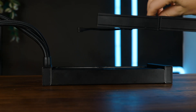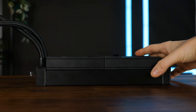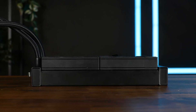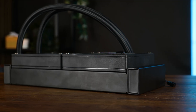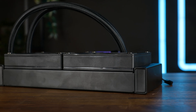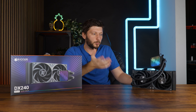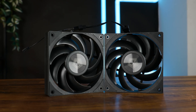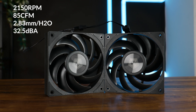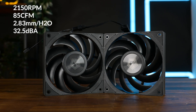Something slightly cool about this radiator and fan combo: because both ends of the radiator are slightly elevated — leading to that obvious marketing mix-up — the fans sit lowered into the radiator, which looks kind of cool. It doesn't limit fan choice either. Compared to a regular 38mm radiator, the whole assembly is only 32mm from the rad plus 25mm from the fan, totaling just 57.5mm — quite a lot less than the 63mm you'd need for an Arctic Liquid Freezer 3. The fans aren't weak either: at max 2150 RPM, they push up to 85 CFM at 2.83mm H2O, but they are loud at 32.5 dBA by spec.